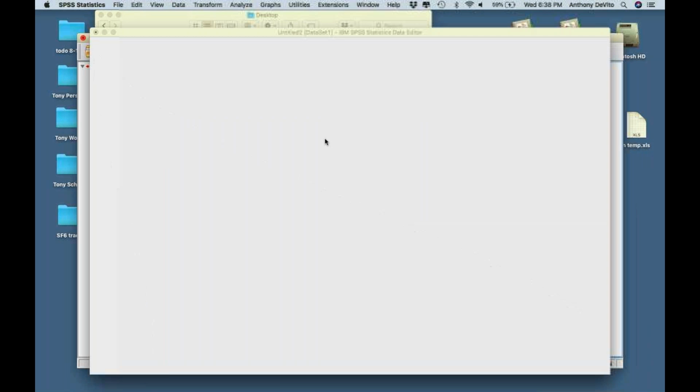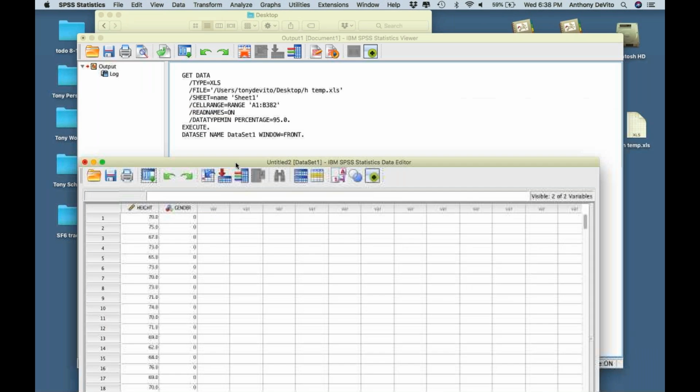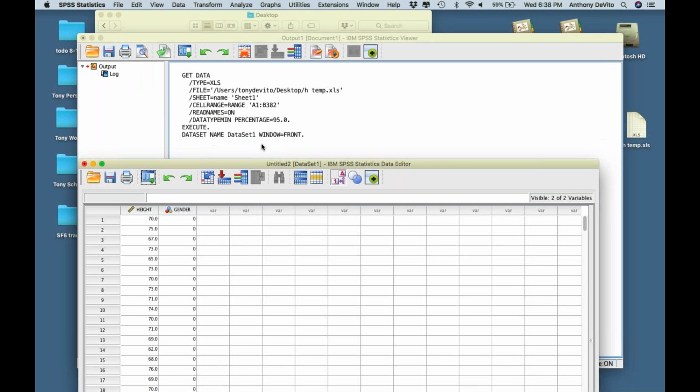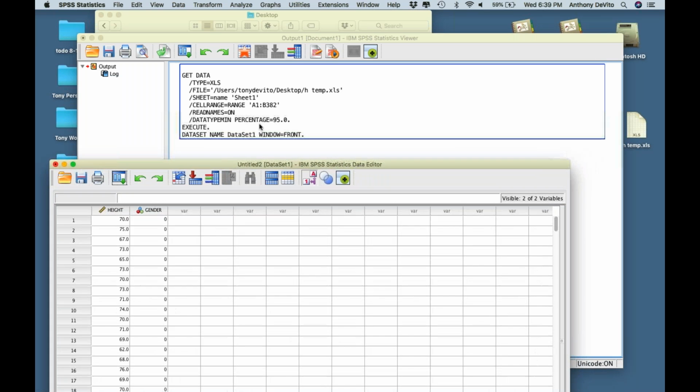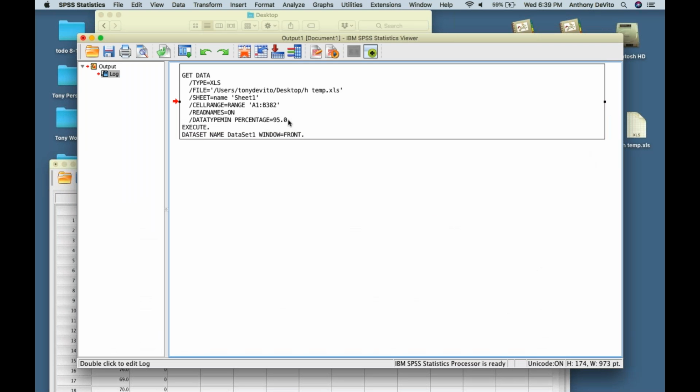The output window opens up. It disappeared very quickly, but if you look back there, it uses SPSS's syntax language to describe the process that we just went through. In other words, we could write these instructions in its syntax window, tell it to run these instructions, and the same thing that we just did would occur. Basically, we told it to get data, we told it the file type, we told it where to find the data, that's the path to the data, and the range of the data from that file and format of it.